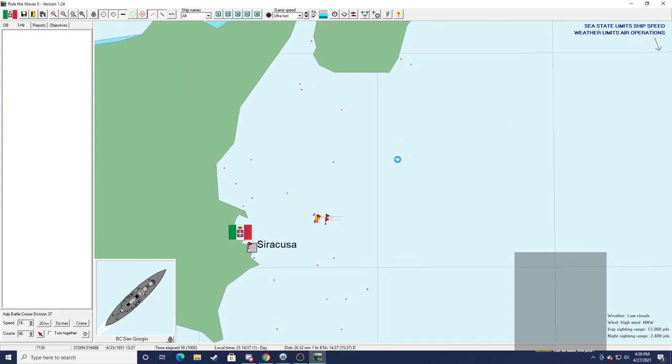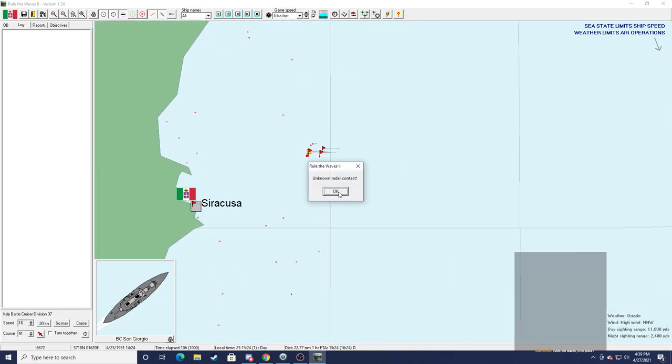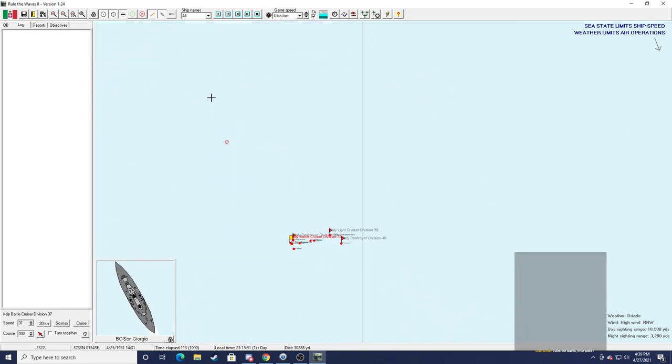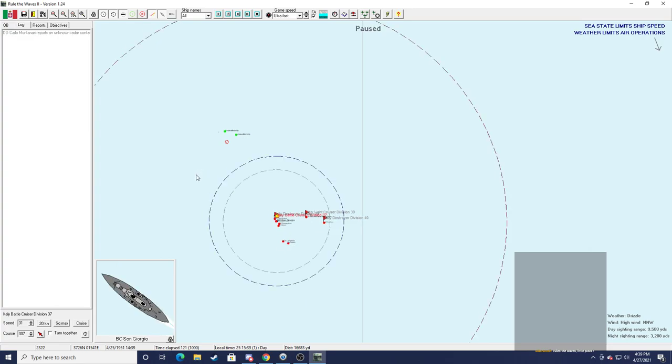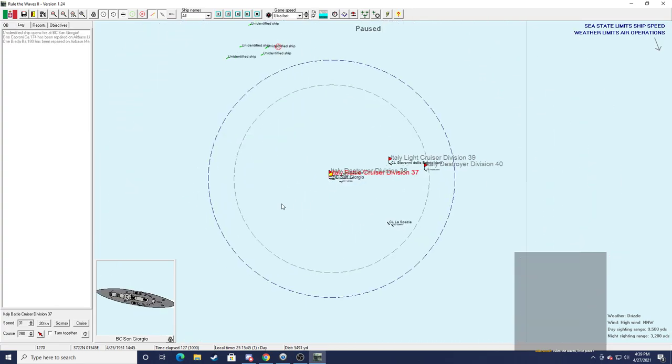Unfortunately, we don't have any scouting. Roll the waves, little pizza. We don't have any scouting capabilities. Oh, there we go. Unknown radar contact. That's the enemy force over there. They've snuck in. Now, one issue is our current sighting range is very bad.